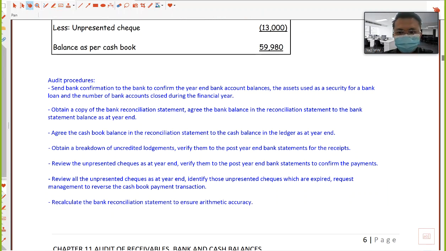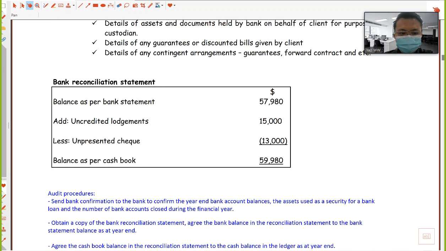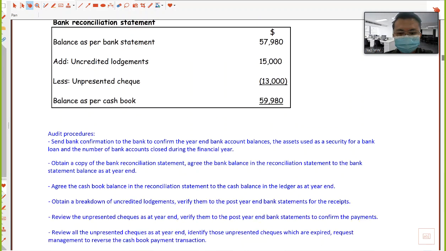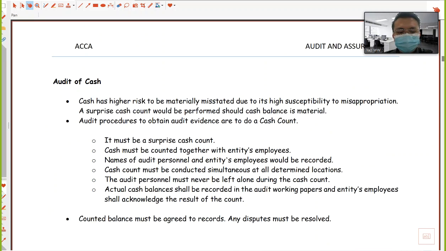Okay, so get ready with some questions asking you to audit bank reconciliation. It's quite popular, they ask in the exam. Not to worry, so long as you remind yourself how the bank reconciliation statement looks like. And from the figures provided over here, you just audit one by one.